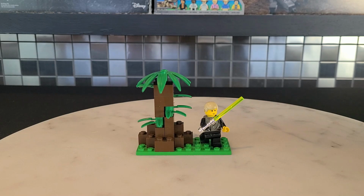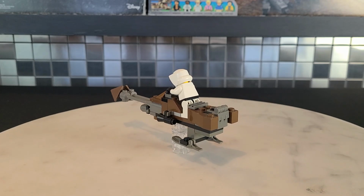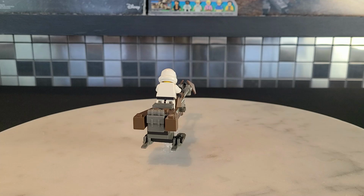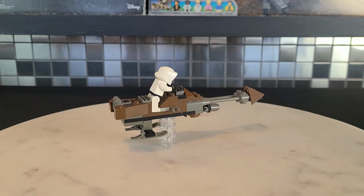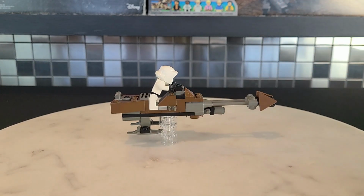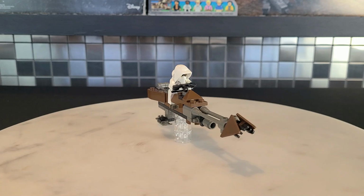Let's now take a look at the speeder bikes. Here we have one of the two speeder bikes that are included in this model. For the time, this looks quite sleek. I don't think you'd be hard pressed to improve on this if you're using just pieces that were available back in 1999. One thing I'd highly recommend LEGO do is include some clear pieces. These three clear pieces aren't included, but they just make the speeder bike look so cool.